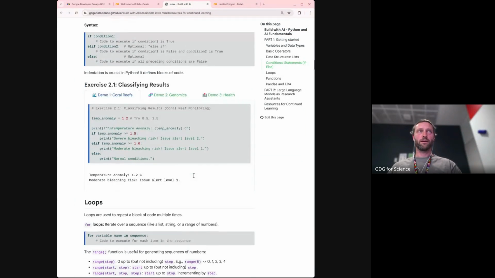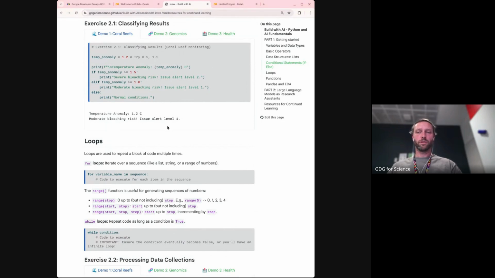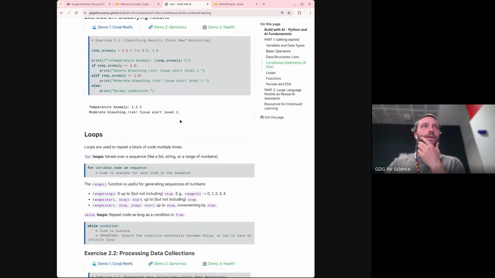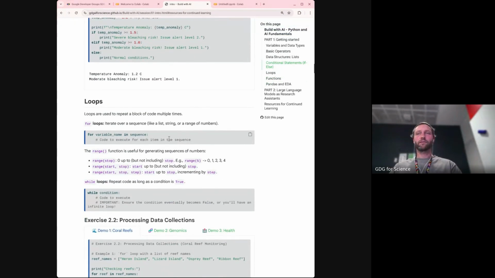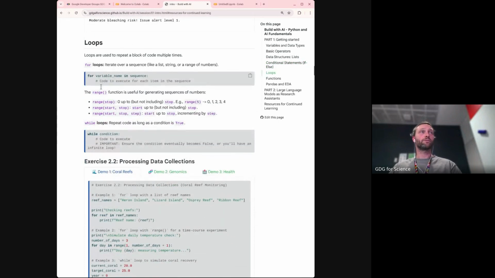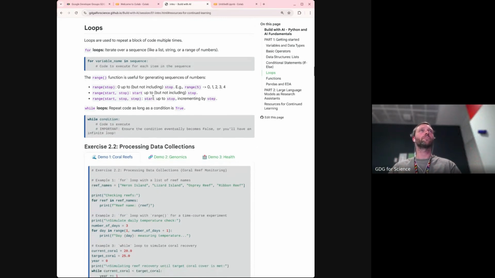Okay, all good. The next idea is loops. Again, very powerful. All these things so far are in every single programming language that you could use.